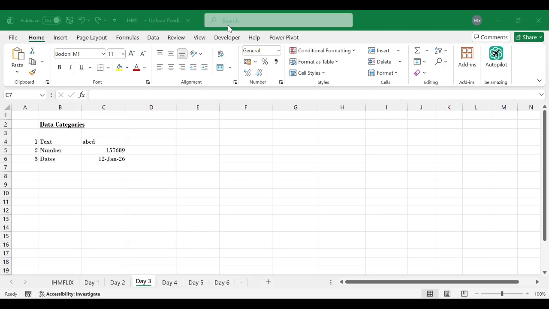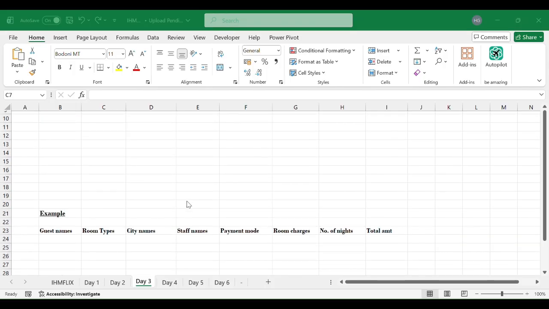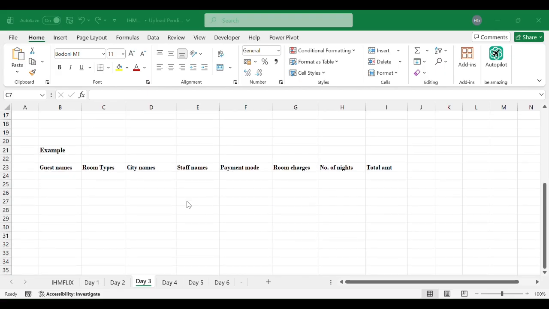Now we will start with these 3 categories with the help of an example. Suppose this is the data of a hotel, and the text data here includes guest name, room type, city name, staff name, payment mode, etc. Since these headers are in alphabets, they are text.